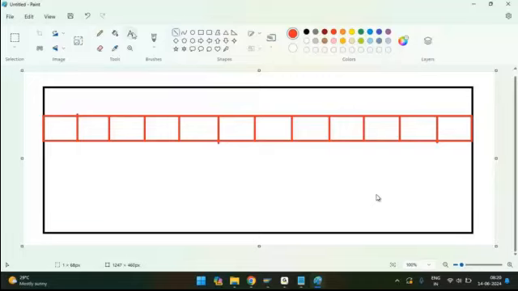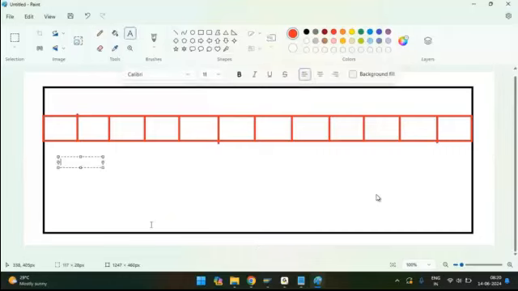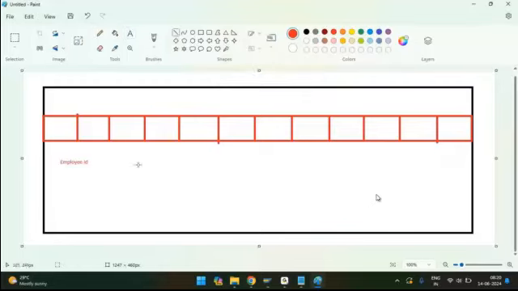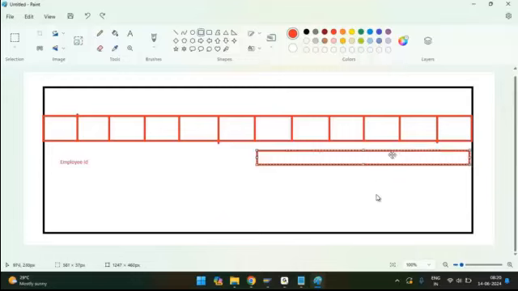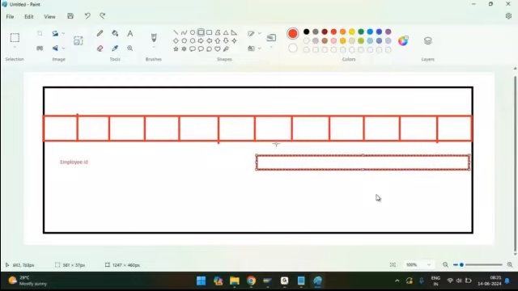Let me give an example, then you will understand. For example, employee ID. This is the label. Now this particular label will occupy 6 grids. So the first 6 grids it will occupy till here, and then the rest of the 6 grids will be occupied by the input field. Got it? So this is a label and this is an input field, a label and input field in a single line. No other label, no other input field will come in that line. This is called one field per row design.